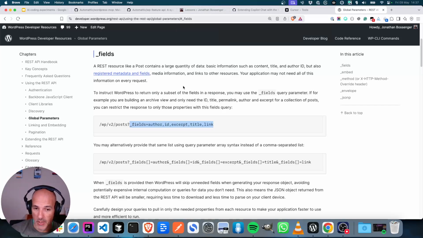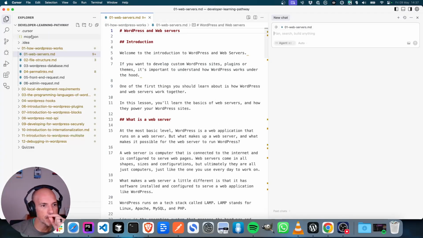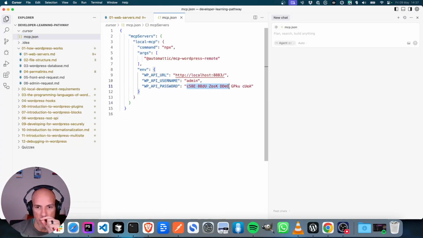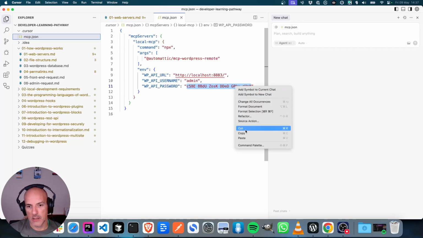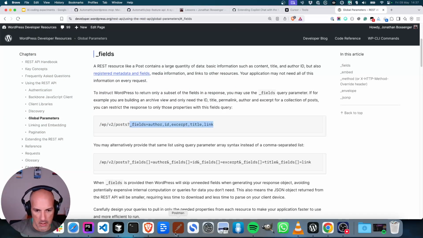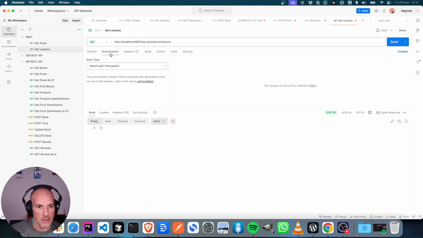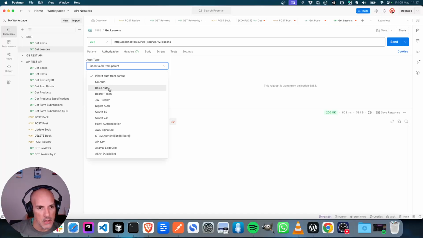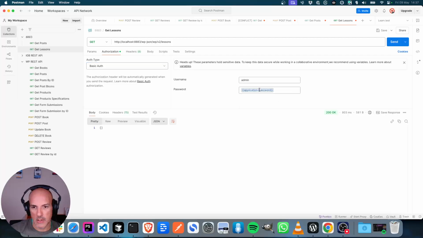So that's essentially what I want to be able to do. So let me use the same password that I created for this one, and set that up in the authorization, basic auth, admin. I'm going to just pop the password in here for now because it's a local password, so I don't care. And let's send.